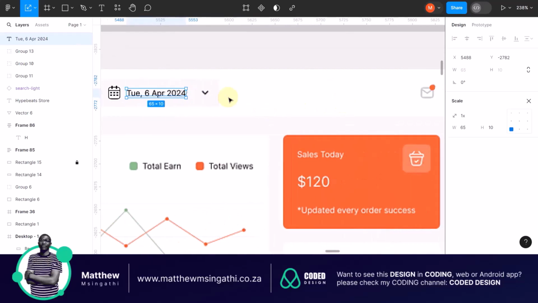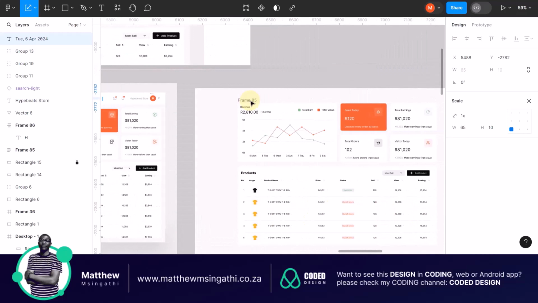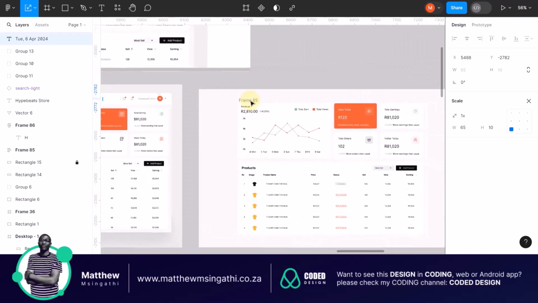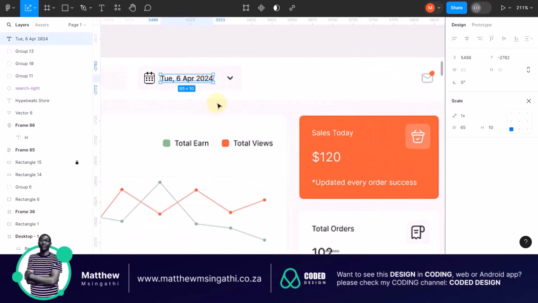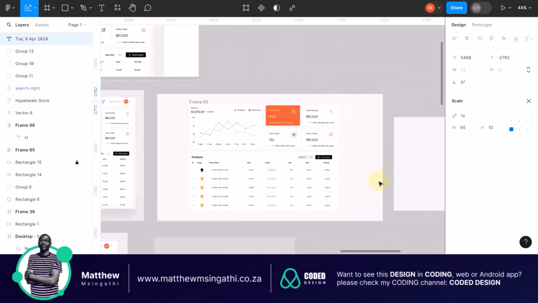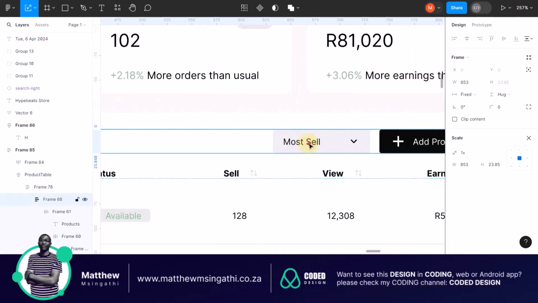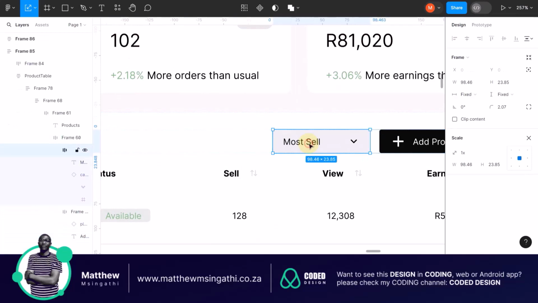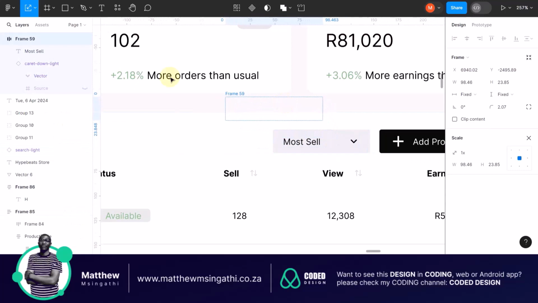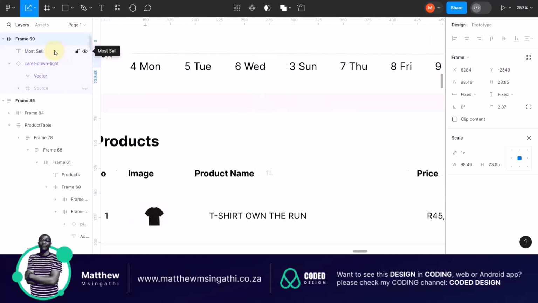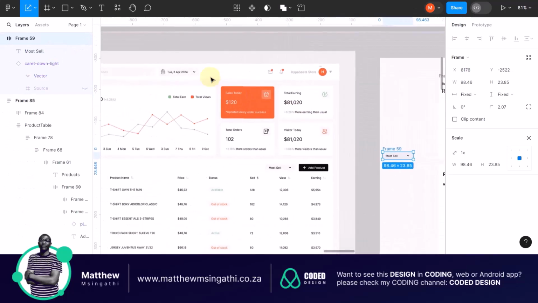Okay, didn't I have something like this before? I think I had it somewhere here. Okay, so I could reuse this component. I can duplicate this and take this component out of everything and then reuse it here.